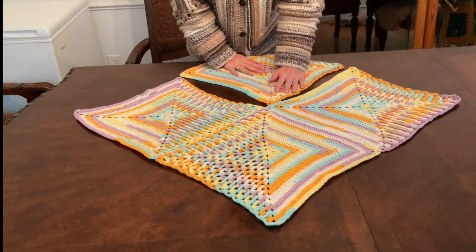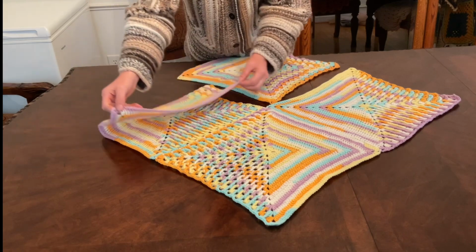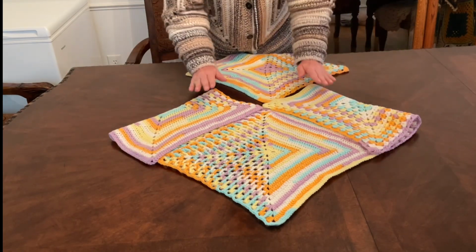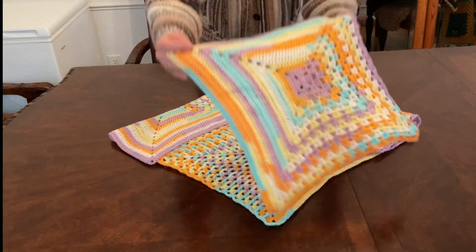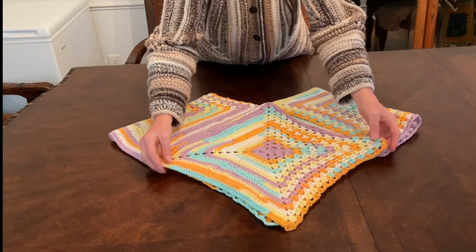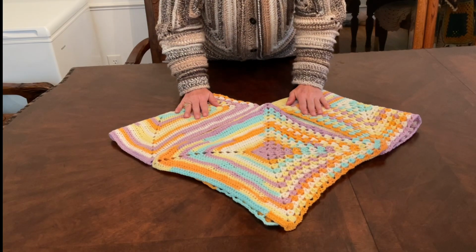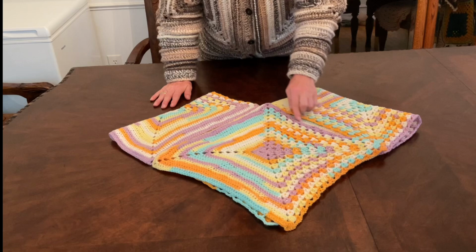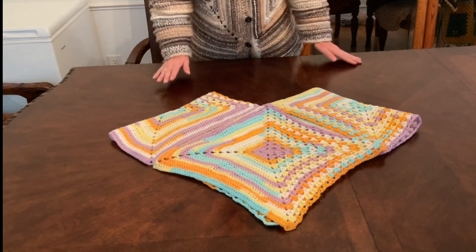Place your poncho right side up, and then we can fold the 2 shoulder pieces over to the middle. Fold it over to the middle, so those 2 pieces are wrong side up now. Then place your 4th square wrong side up so the front post sides match up, they're next to each other, and the solid double crochet sides match up, they're next to each other. Then repeat the same stitches as before. Start in the corner, down the sides, around the neckline, down the other side, and into the second corner.